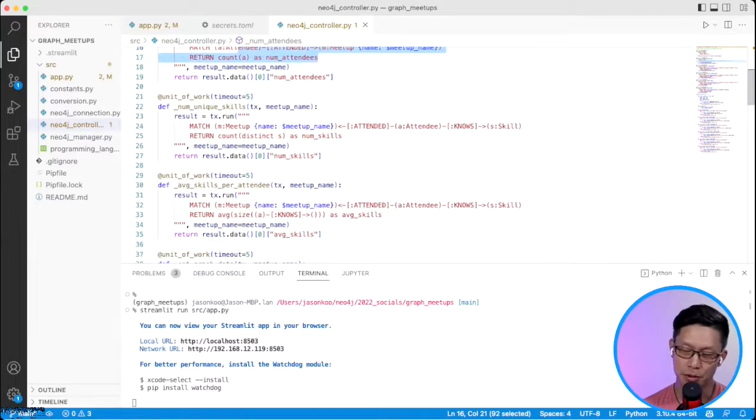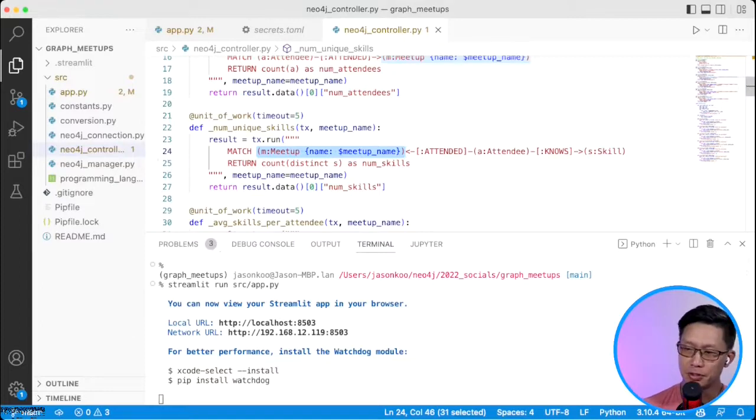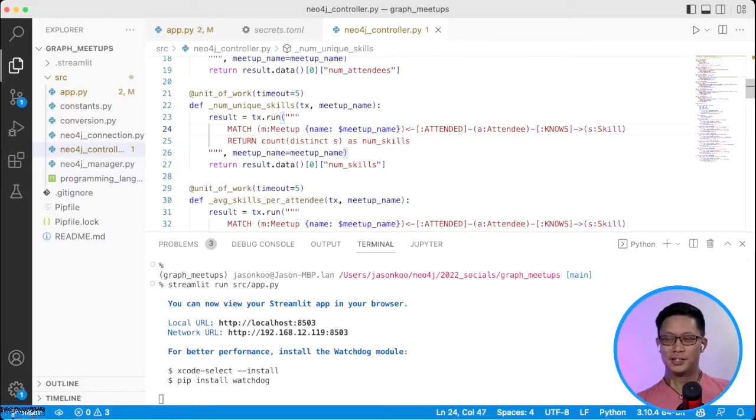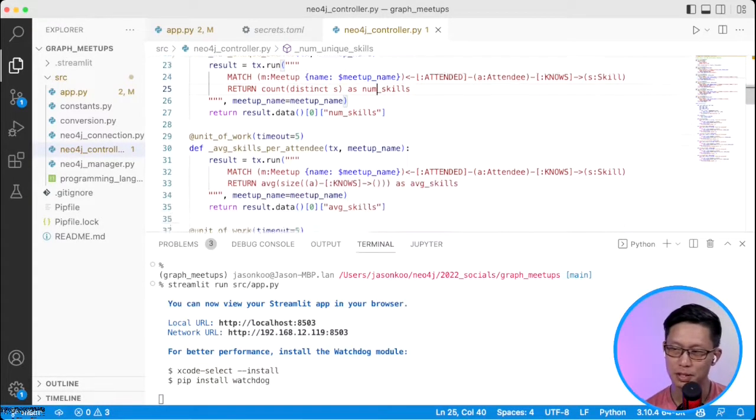Here, this is where graph gets more interesting, especially using Cypher. So Cypher, again, is kind of an ASCII-like query language. So everything in these parens, is this big enough? Okay. Everything in the parens is a node. Everything in a bracket is a relationship. And you can see here, you can give directions by these dashes and arrows. But here we're starting with the meetup that we're looking at based on the select box, and find me all the attendees who attended it and grab all their skills. And then just count all unique instances of those skills and return it as this key. And then when you get that data back, it's just the number of skills.